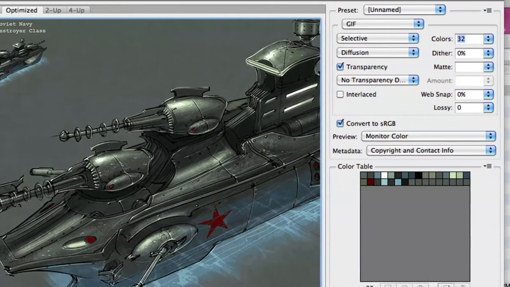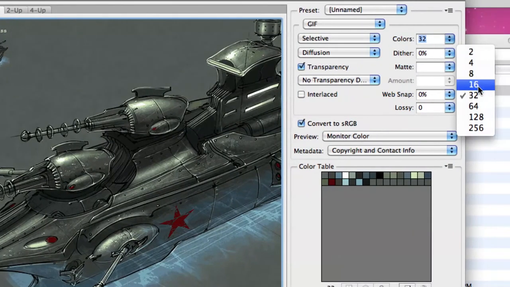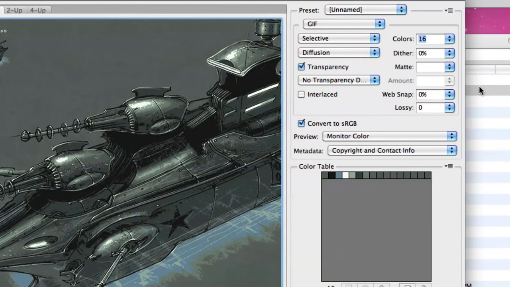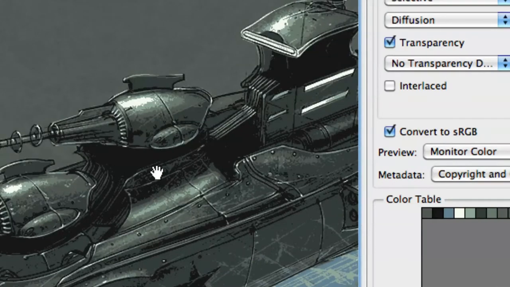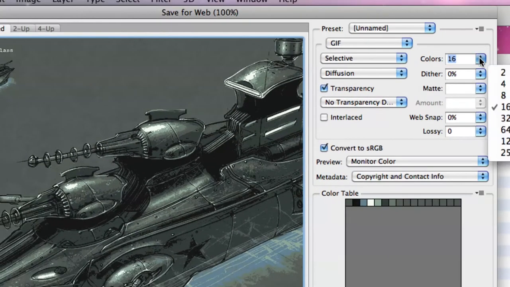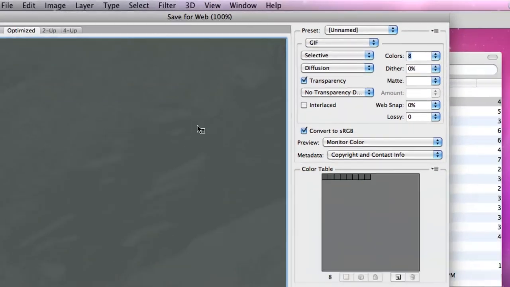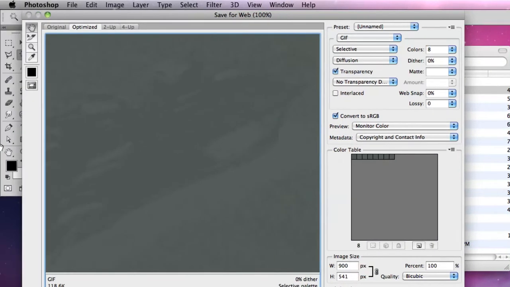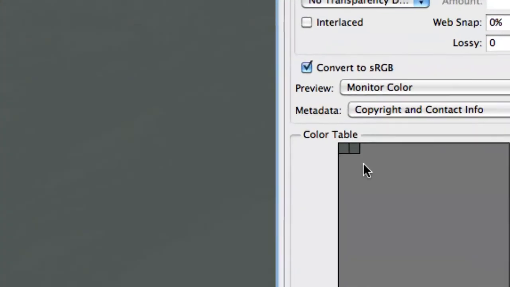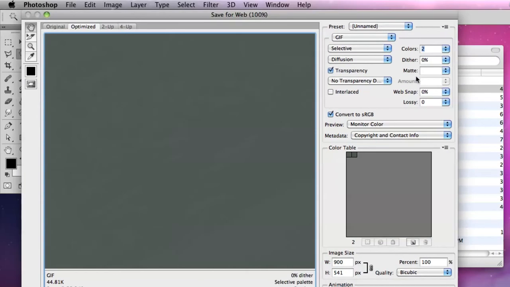Anything less than 32 starts to be really noticeable to the human eye. So 16-bit, this would be like a Sega Genesis. You can see now I've lost a lot of details in the shadow. 8-bit, now we're going back to the Atari, and you can see I've lost a lot of things based on that as well. Sometimes you need it, you can go down to 2 color, and now it's just those 2 colors. Downside is you can't really choose what colors you want it to be.